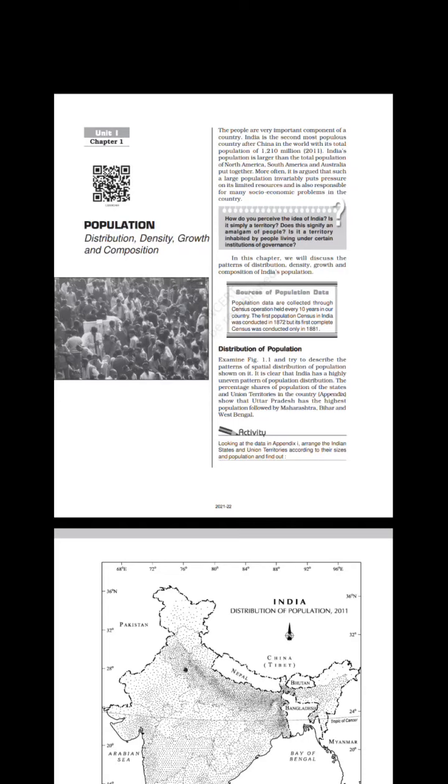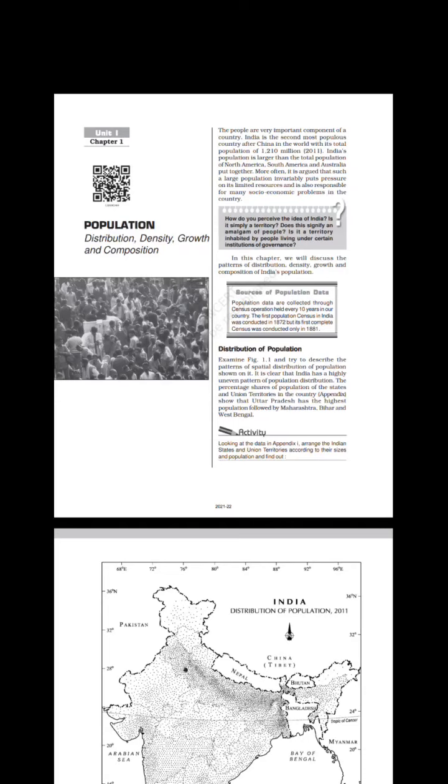India is the second most populous country after China in the world, with its total population of 1,210 million in 2011. India's population is larger than the total population of North America, South America, and Australia put together. More often, it is argued that such a large population invariably puts pressure on its limited resources and is also responsible for many socio-economic problems in the country.